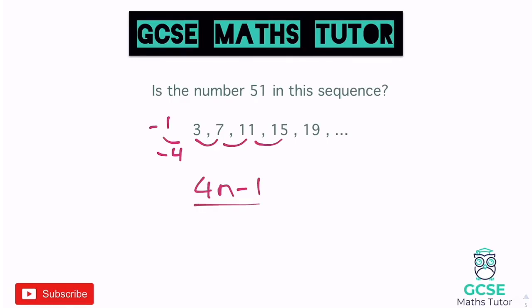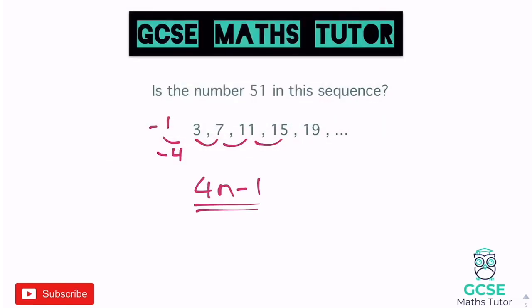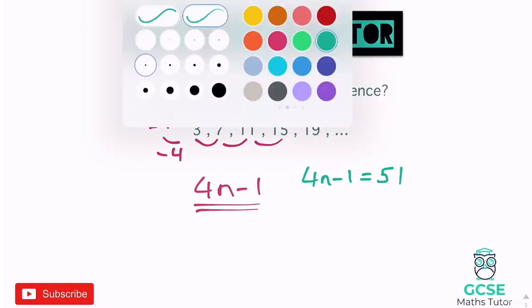What we could do is just sub numbers in, see if we get 51, you know, sub 10 in, that'd be 40, take away 1 is 39, and just keep trialing and erroring it. But actually we can take a quick approach again. Now if we want to know if 51's ever in the sequence, we want to know, is there a number that I can sub into there that ever equals 51? And I can make that statement just by writing an equation. So I can just say, well, does 4n minus 1, does that ever equal 51? Okay, so does 4n minus 1 equal 51?